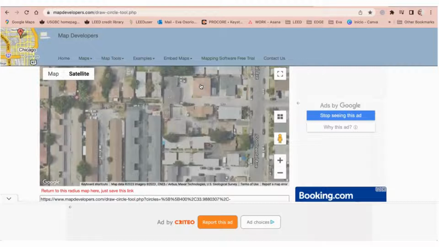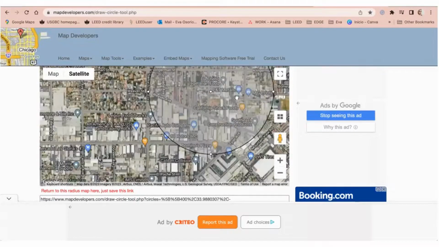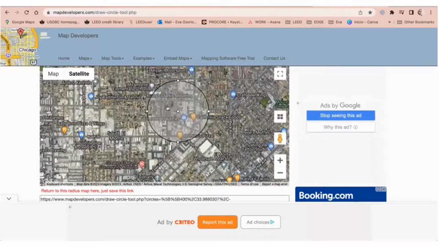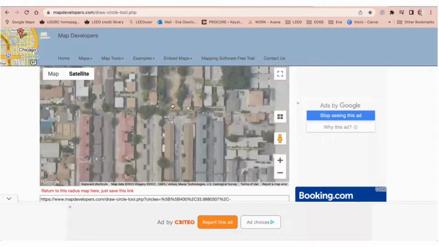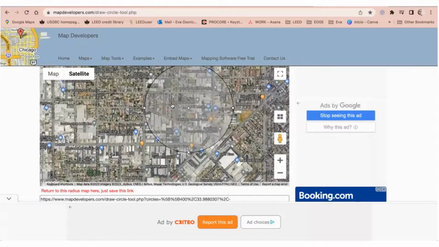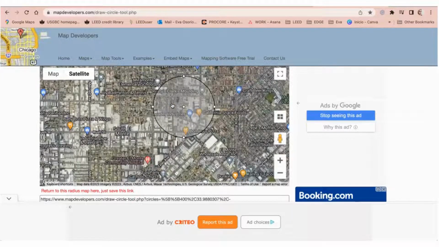Okay, in order to be able to calculate the surrounding density. So you have to be looking at each one of the buildings inside of the 400-meter radius.